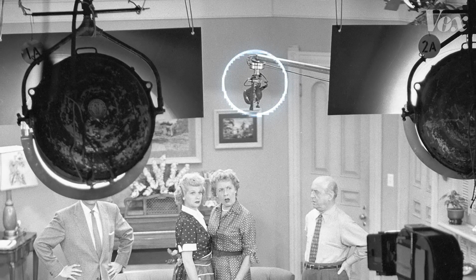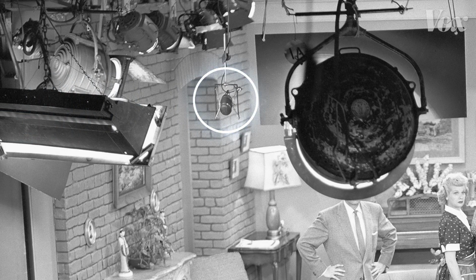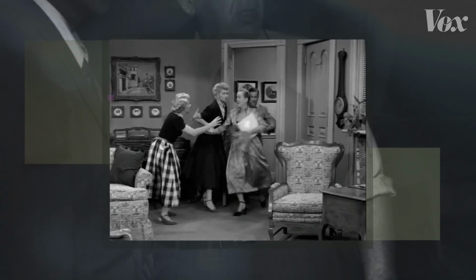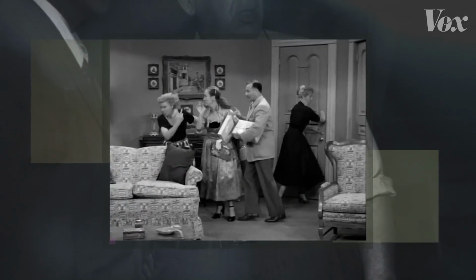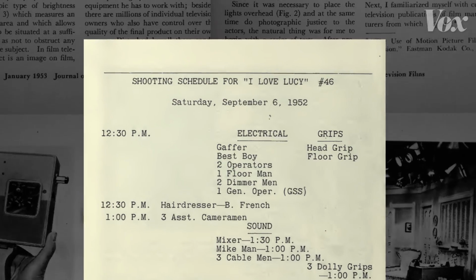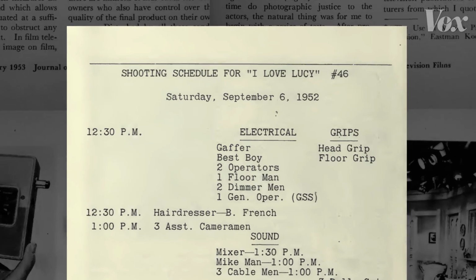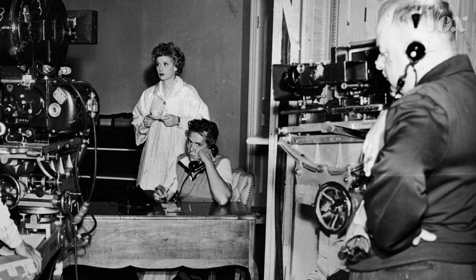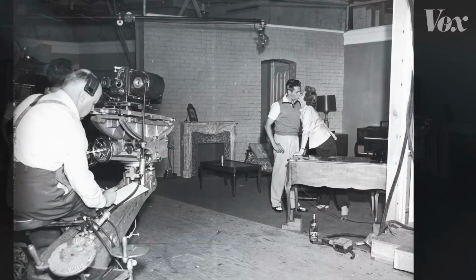He also placed microphones around the set so they wouldn't get in the way. Lucy and Ethel could bounce around the living room without needing to stop taping, or stop the laughter. All of this let them keep a strict shooting schedule with minimum reshoots after the show. For Freund, all this visual work was in service of making one sound possible.